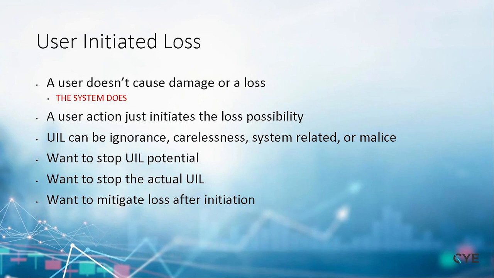So first, let me have the concept. I teased this a little bit, but user-initiated loss. Pretty much, a user doesn't cause damage. If a user clicks on a phishing message that has loaded with malware, the user doesn't ruin your network. The user initiates an action, but the action has to first be presented to the user. This is a critical concept. We have to give the user the phishing message in the first place. The user then has to make some decision, and they could either initiate loss or they don't.